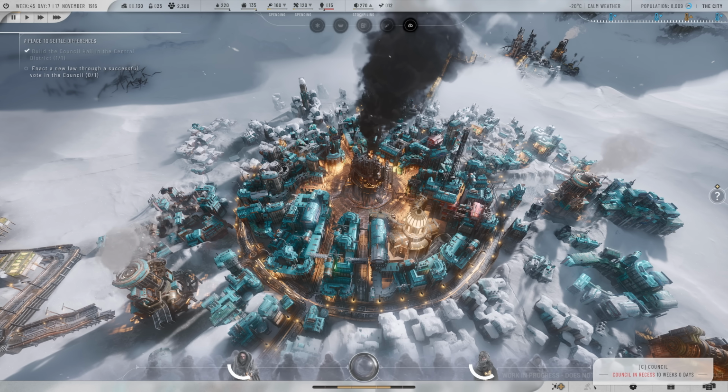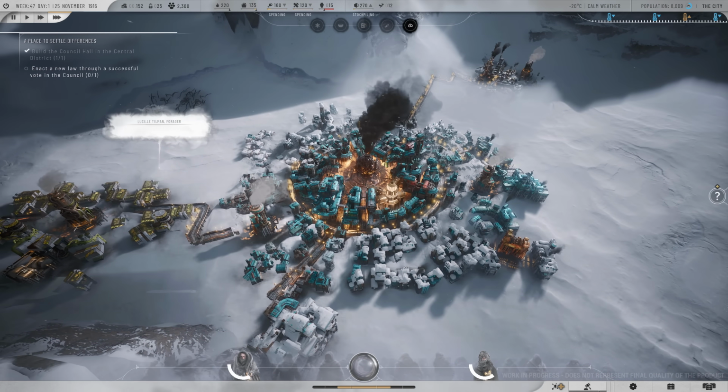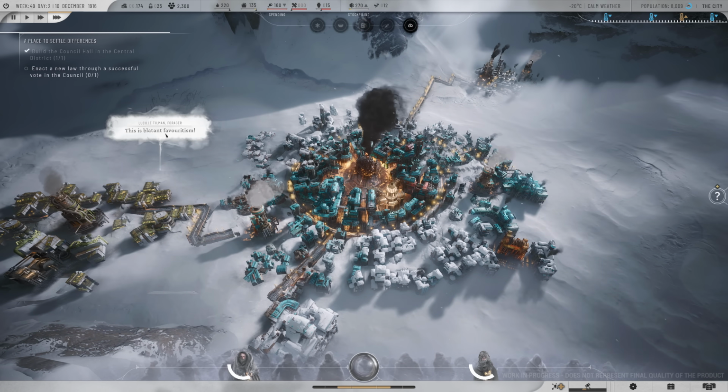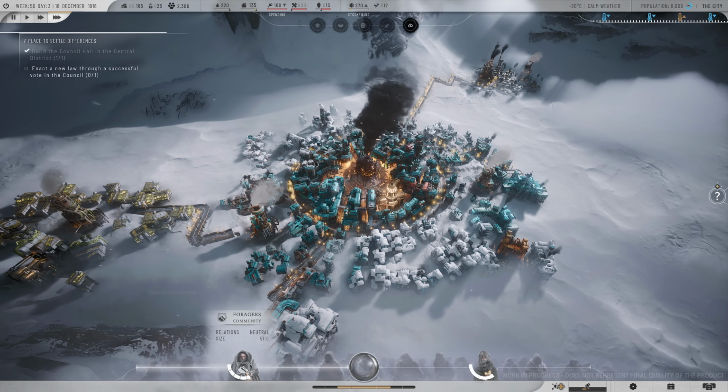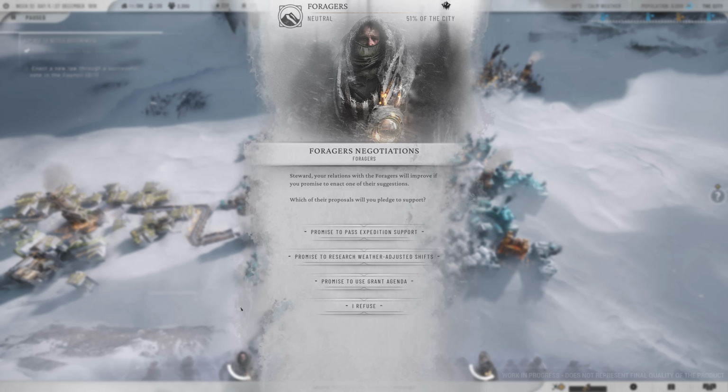So we can do a council again in 10 weeks. All right, so that's going to slow us down a little bit. But I'm willing to just fast forward through those 10 weeks. This is blatant favoritism. Okay, hold on a second here. I probably can't... Well, maybe I can make these guys a promise.